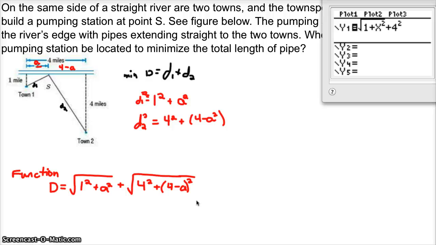Delete this. So second, insert a square root. So now I've got a square there that doesn't belong. Okay, 4 minus x squared. Except I got the 4 squared. Sorry. Let me start over. Delete everything that's in there. So 4 squared plus parentheses 4 minus x. I'm having a terrible time today.